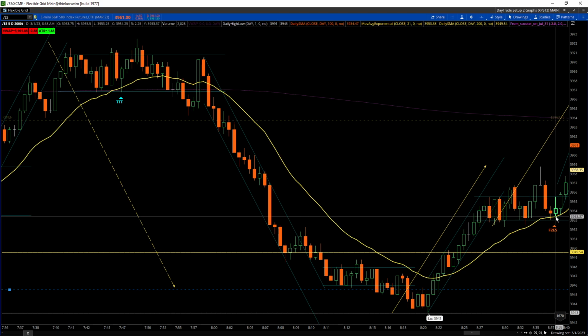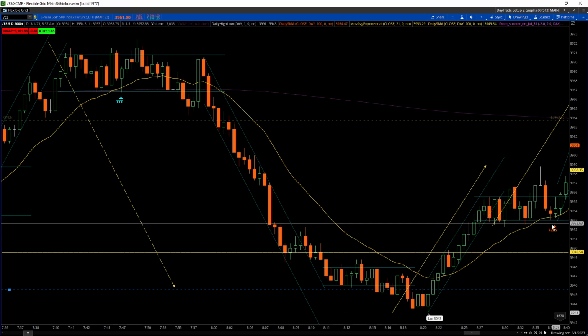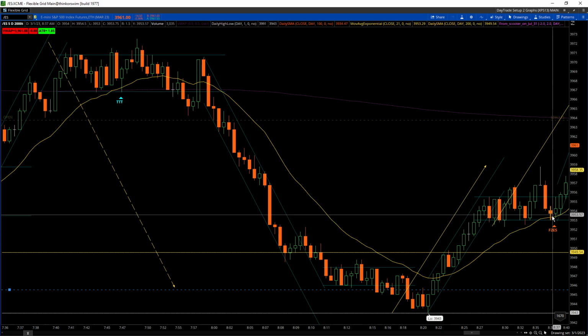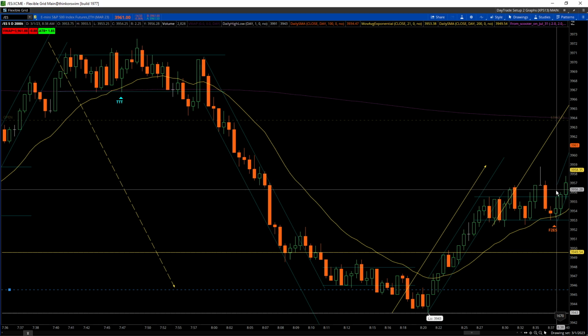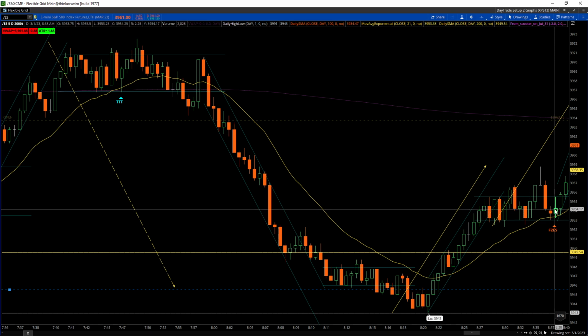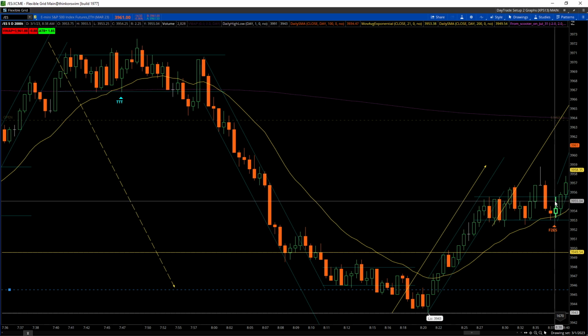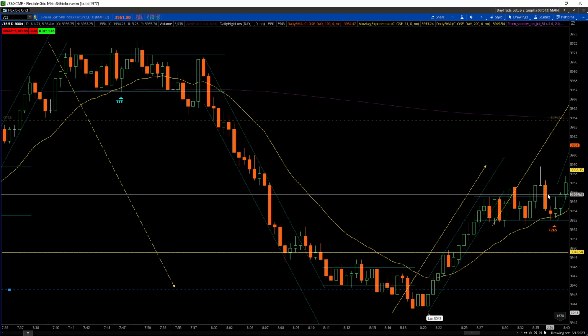I didn't like that the closing of this signal bar was kind of bearish, and it's also in the middle of this trading range. Now, granted, you could use those as two reasons to go long, but I wasn't really sure, due to my inexperience, I guess, that I didn't like that this bar closed. And then when this trigger bar went up and came down and closed here, had it closed a little bit higher, I would have felt more confident taking the trade. So then by the time this bar forms and closes, I felt it was too late just because it's already at the top of this trading range.